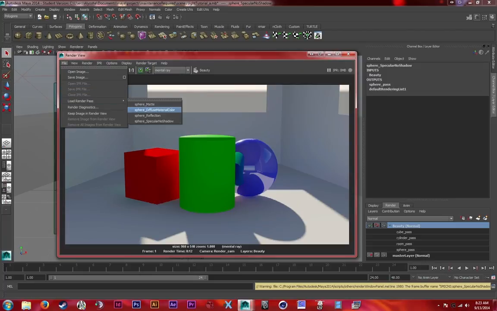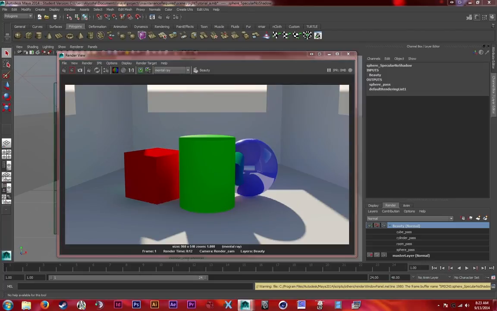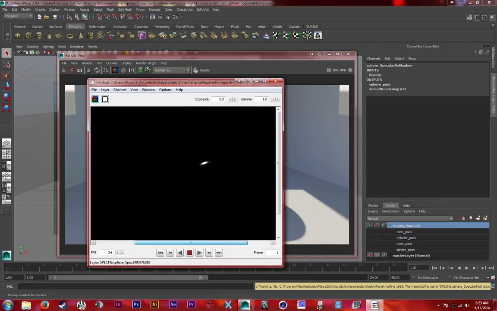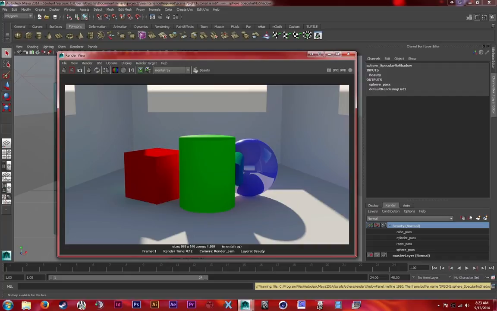if I go to the render pass preview here, and I look at my sphere specular, you can see that the specular now only shows up for the sphere by itself, okay? And that's because I've associated the pass with a specific contribution map. And now that means that whenever I go to batch render, those passes that I just associated with the sphere contribution map will only be present for the properties of the sphere itself in the scene and nothing else.